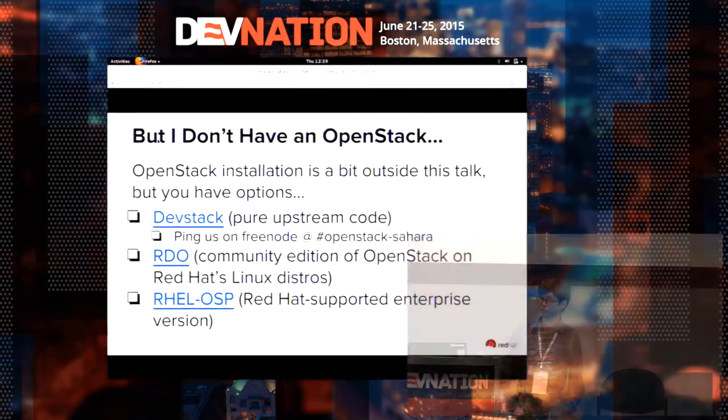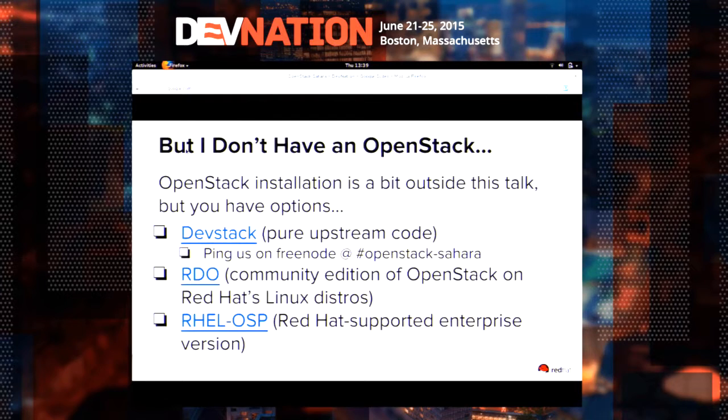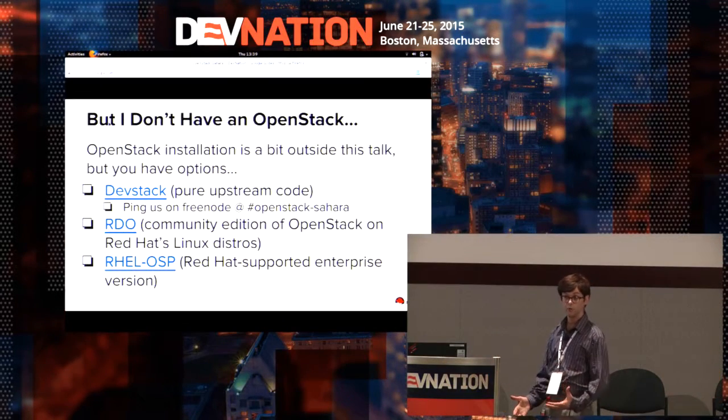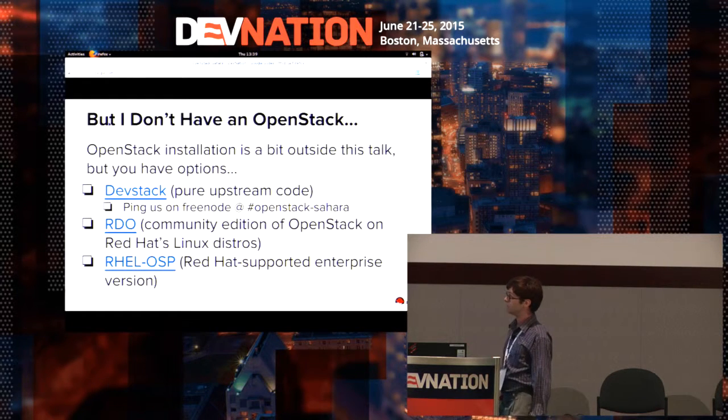So one issue that's obviously going to come up for most people adopting this is that OpenStack is fairly new. Not a ton of people already have it. Actual installation of OpenStack would be a whole other talk and probably a lab, and would generally take way more time than we have here.